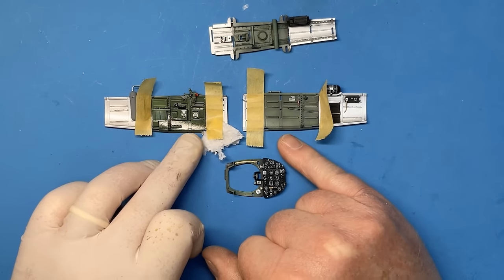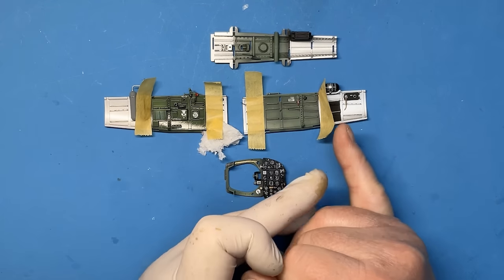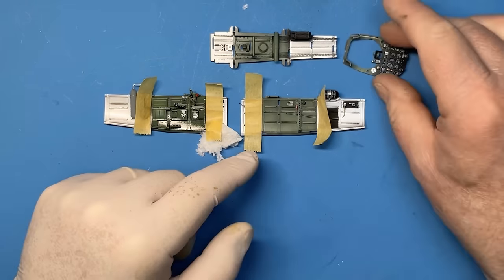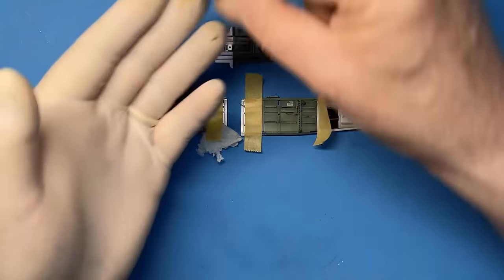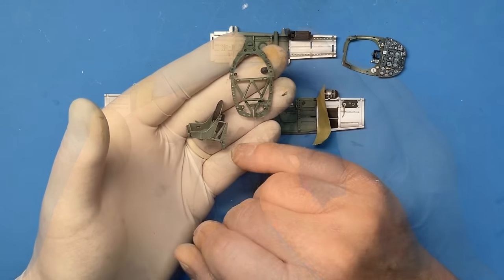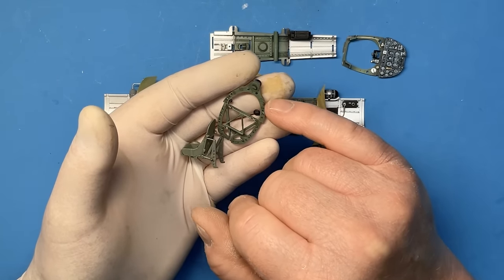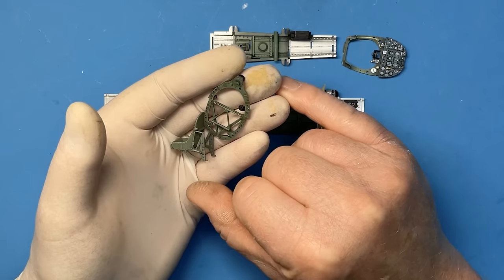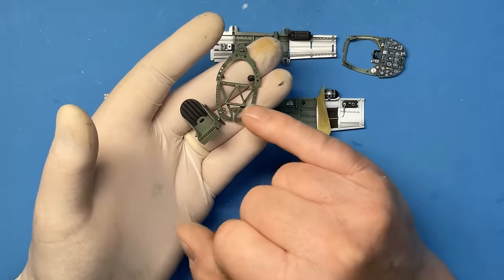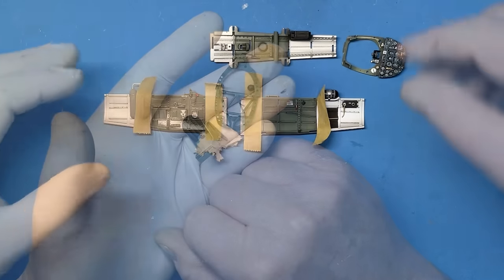Then what that'll enable me to do is to assemble one of the side walls onto the floor, and that will make sure that I get the frame set in the correct position so that I can do the rigging. And then the last thing I'll do is to finish off the seat, which is this, attach it to this frame here, I think it's frame 11, and then I'll fit the shoulder harness, because the shoulder harness goes through the armor plate on the headrest and through to an attachment point on the base of the radio mast. And for that reason, I'm just going to have the frames installed, so I make sure that the top of the shoulder belt is cut to the correct length. So I think that's going to work.